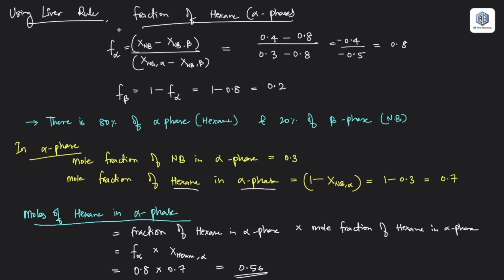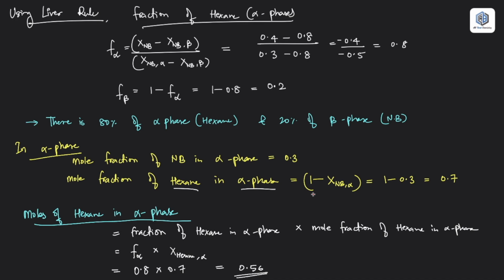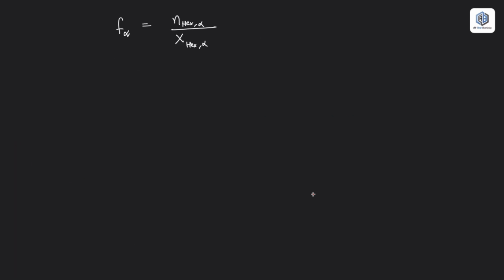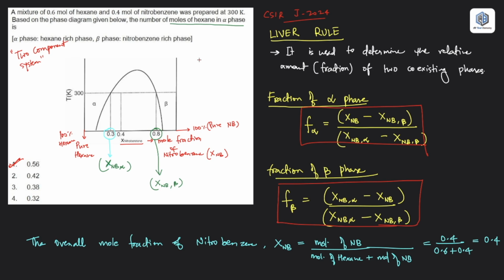So the phase rule is generally used. These are important formulas. The most important formulas are these two, regarding the fraction values, to calculate the fraction and to calculate the number of moles from here. This particular concept of lever rule from the phase diagram had never been asked before this exam. It was asked in GATE exam, but in CSIR NET this was a new thing, so you should know about it. You can also read about this lever rule in detail.